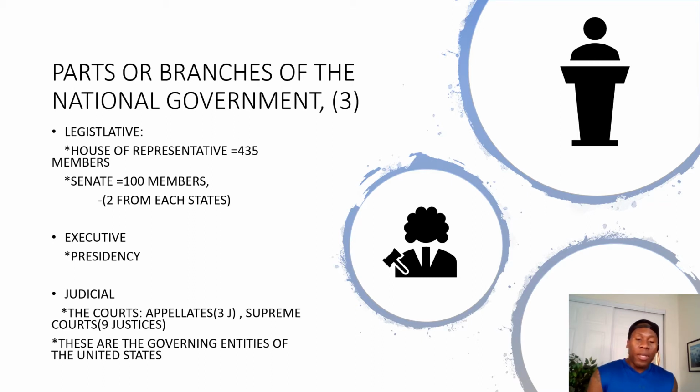And you have the executive branch, which is the president, and the judicial branch, which is the courts. Every part has a different function. My thing with the judicial branch is that they get appointed by the executive branch. The federal courts don't get elected, the majority of them don't get elected like other parts of the government do. Their judges get appointed by the government, which is why I think the courts are sometimes basically politicized.